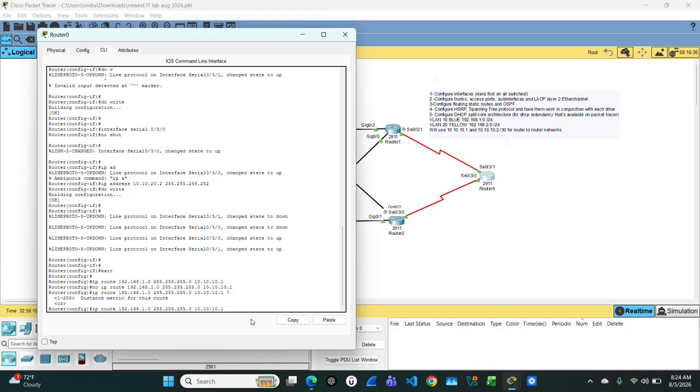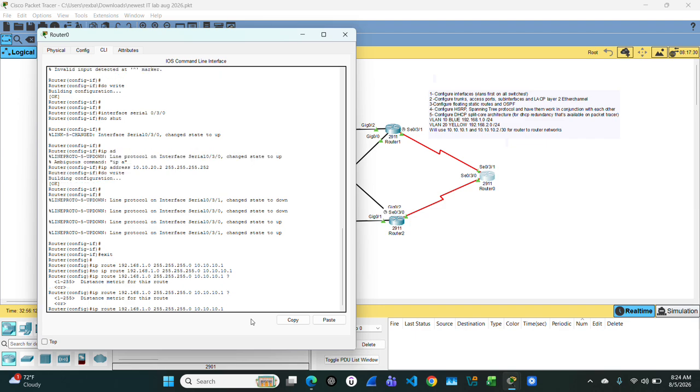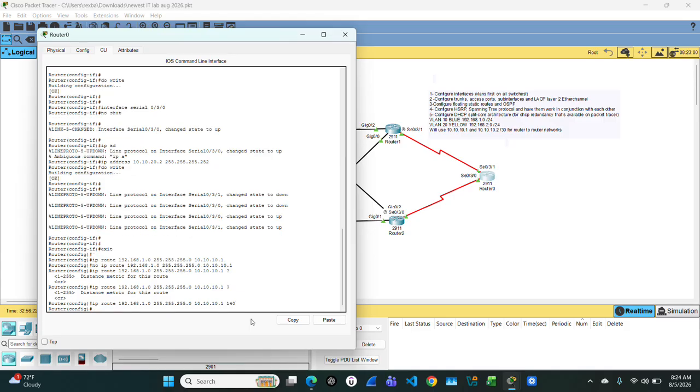That's not what I was going for. So I know the administrative distance of OSPF is 110. I'll just make this 140. Boom.